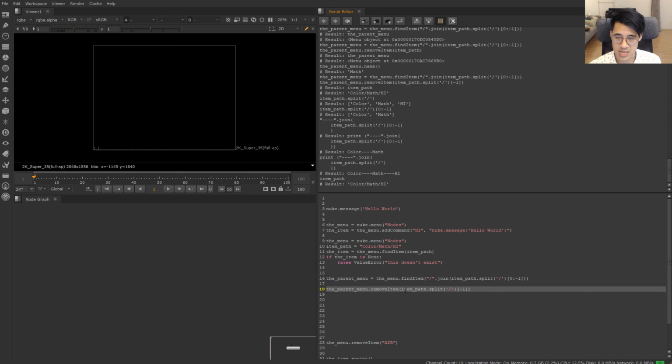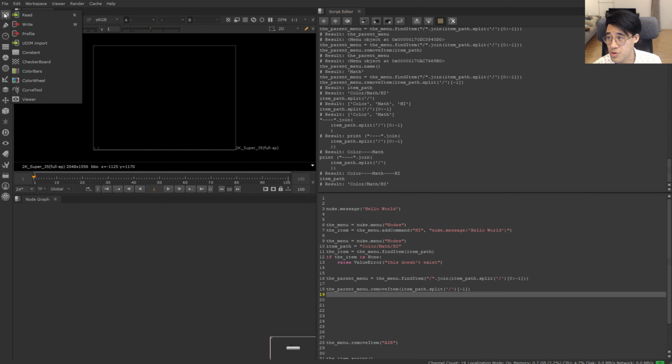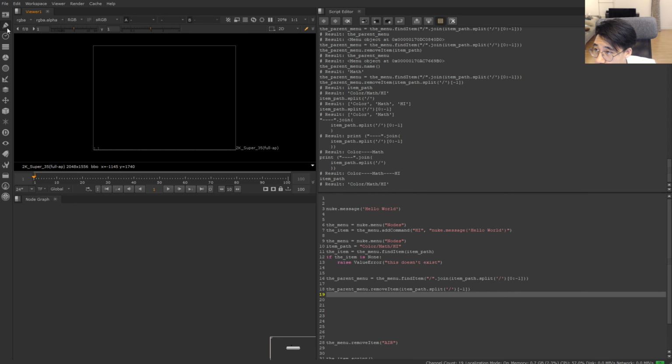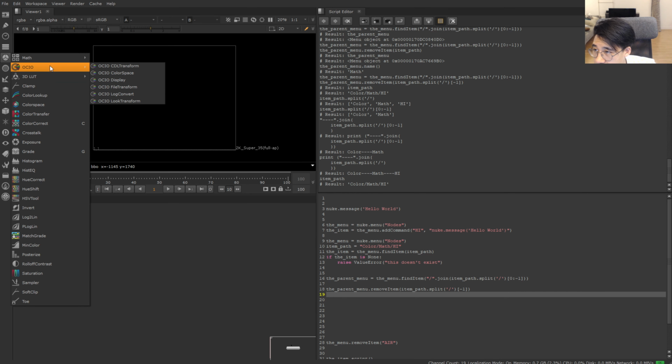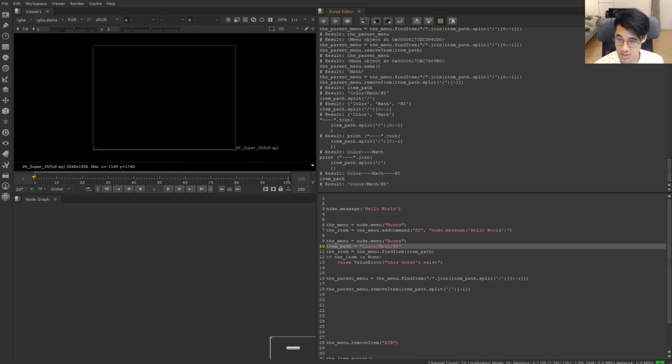I basically did the same trick. I took the item path, split it on the slashes, and just got the last item out of it. And as you can see, that worked. So if we want to be super sure, let's do OCIO, and let's get rid of the OCIO display menu item.